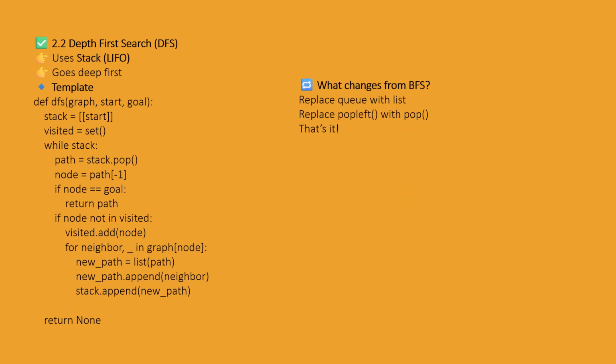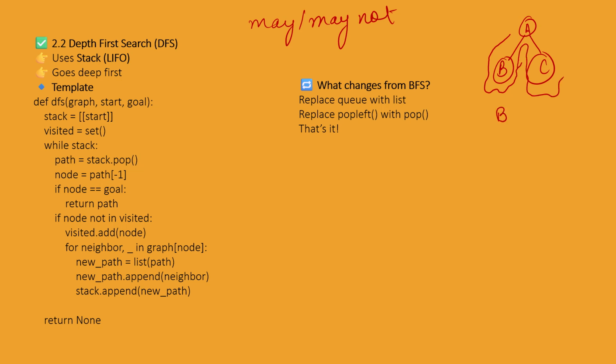Now let's see depth first search. In depth first search, it may or may not give optimal solution. It uses a stack, it goes deep first. It goes deep means, I'll show. Suppose it starts here and then it goes to B, then it goes back to A and then C, like this. A thread. If you may have studied threaded tree, this concept will be clear. We'll not discuss the threaded tree part, that's a different concept altogether.